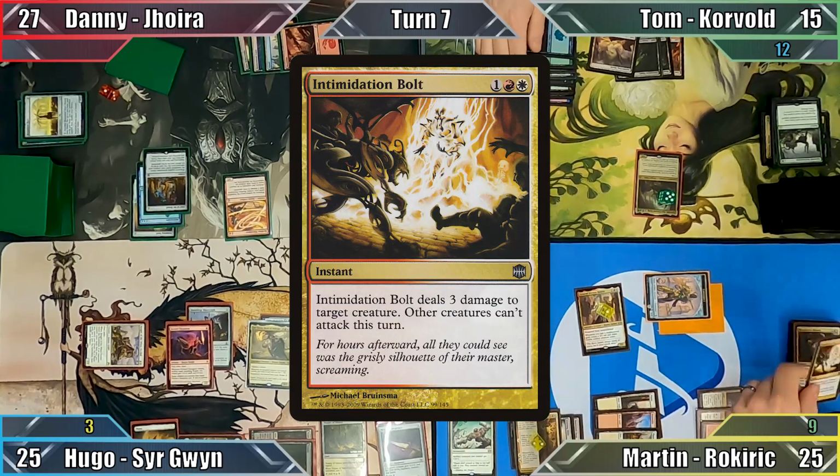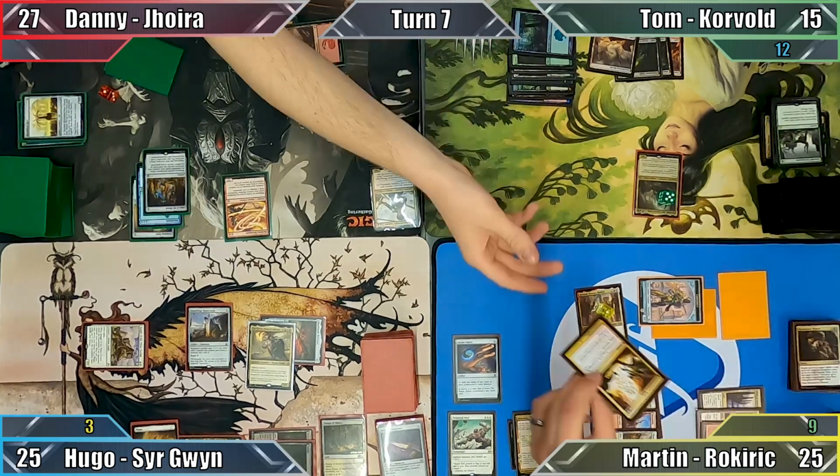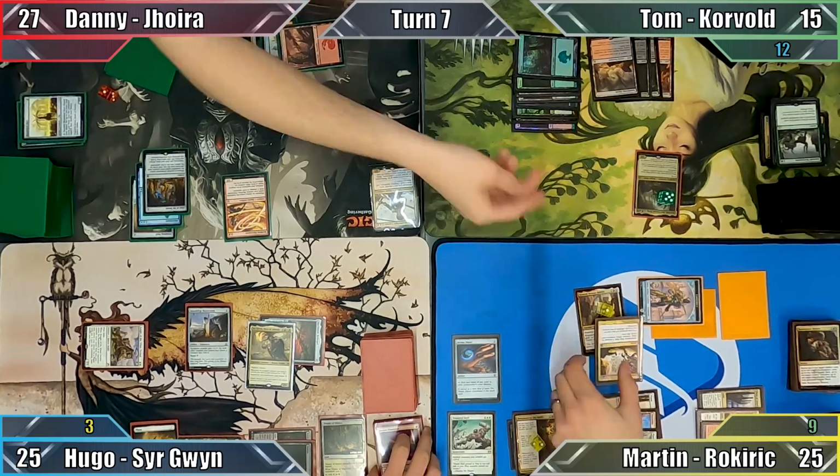Tom then moves to combat, and Martin responds to this by casting Intimidation Bolt. This creates him another golem, and Martin deals 3 damage to the Fervent Champion. The Knight is destroyed, and unable to attack, Tom ends his turn.